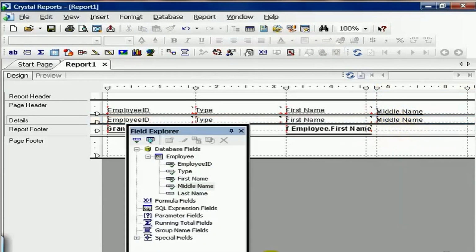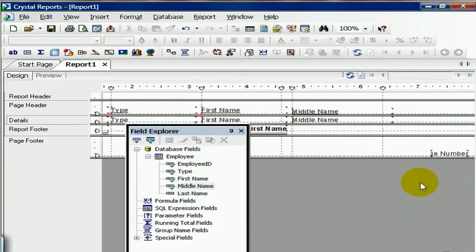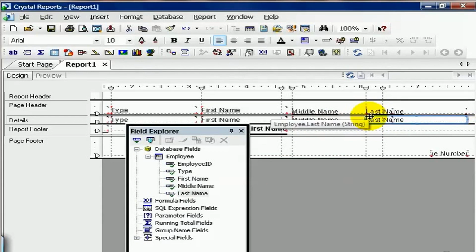Now we're going to scroll over and we're going to add last name. Go ahead and click on last name in Field Explorer, hold the mouse button down, and drag your field to where you think it needs to be. Now you can overlap the page slightly, but we don't want to do that. Notice how the outline of the box kind of overlaps our middle name. That's okay, we'll fix that in a second. Go ahead and release the mouse button, and now it appears.